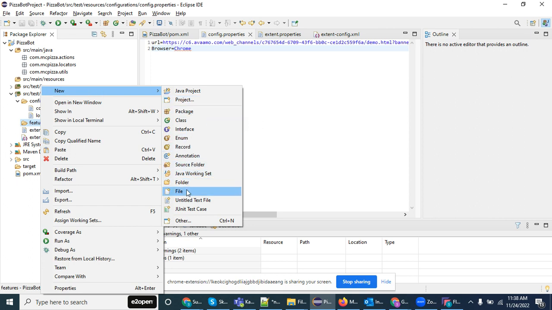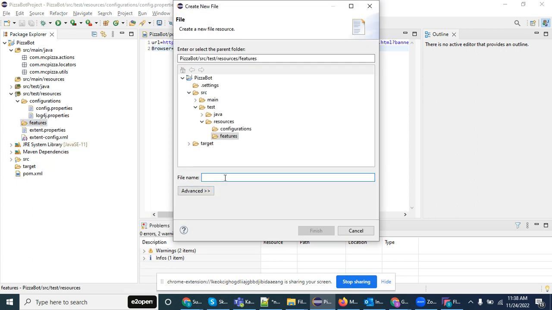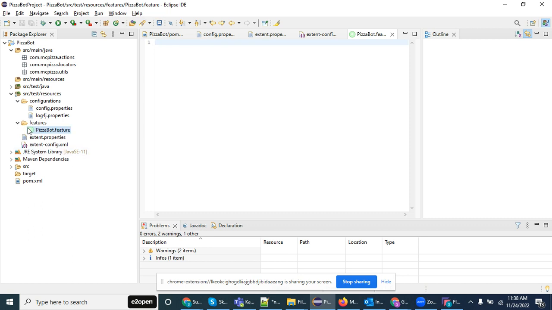I need to just create one file, and I'll name this pizza.feature. If I click on finish, the green color indicates that one feature file was created.